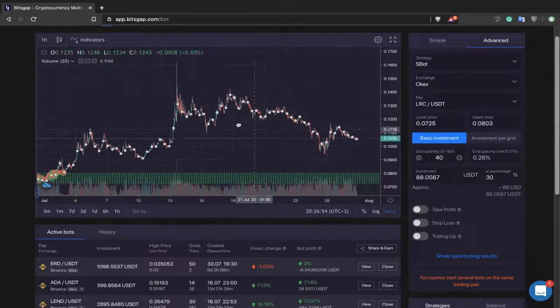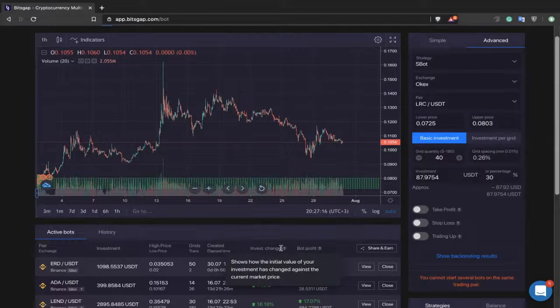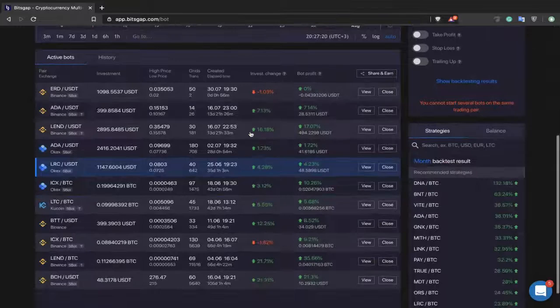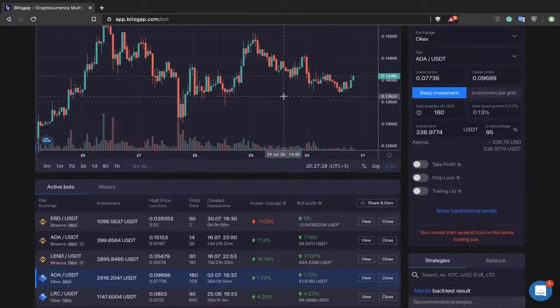Actually, that's a very good point, and during the next webinar I will show you this example, where you have the current price trading below the entry point of your active bot, and despite that the current price is lower, you can still be in a positive investment change zone. It's just that I cannot find it right now. It takes time, and I just don't want to waste your time. I will prepare for the next webinar and show you this case. So thanks, Oscar, for this question. Follow Bitsgap so that next Thursday you will get an in-depth answer.